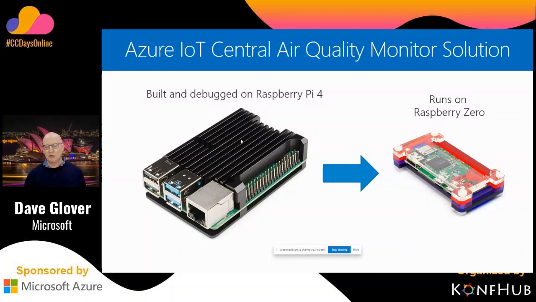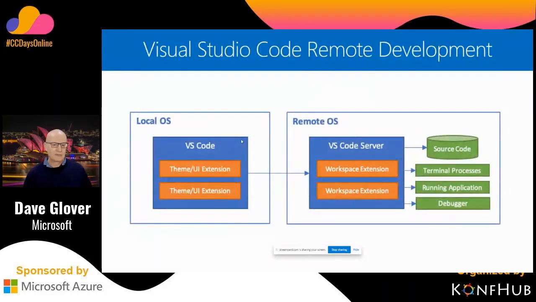And then I actually deploy that Docker image onto the Raspberry Pi Zero. So that's kind of how I deploy it. And then I literally just have this Raspberry Pi Zero sitting on my balcony with a sensor attached to it, and it just sits there and streams out the data up to IoT Central.